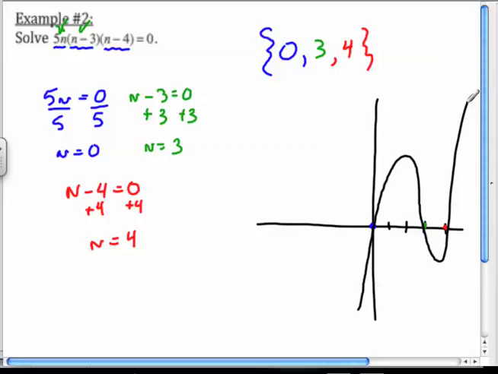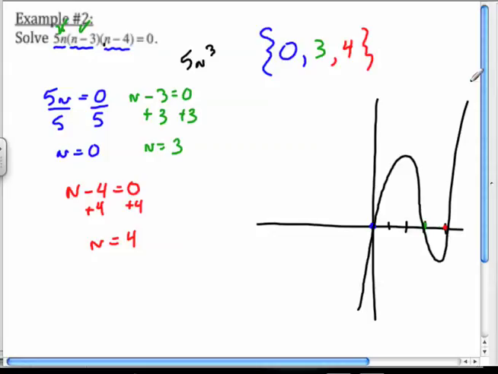It has three solutions. A would be positive. 5n times n is 5n squared times n is 5n cubed. So I would get a positive number in the front, and that means that I start on the left side low, and it ends up here on the right side high. Now we're not talking about graphing cubics today. That's more of an advanced algebra topic. But you see where it comes from.